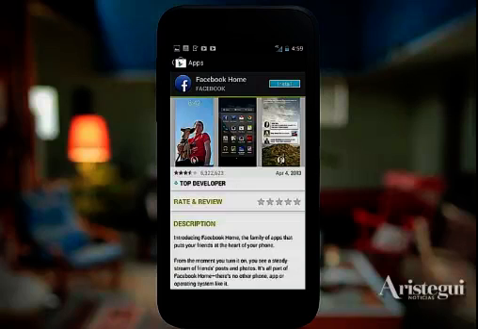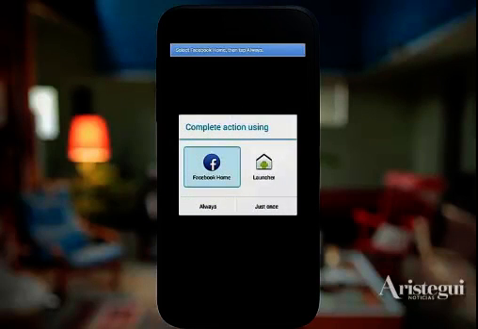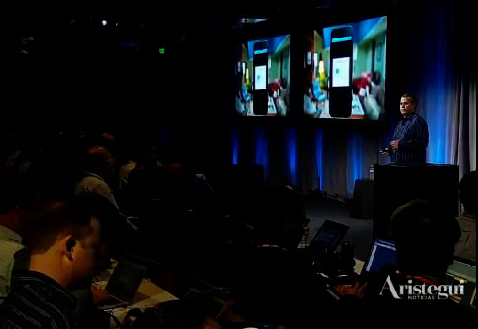Now, there is one small difference, as with anything that handles intents on Android. When you launch it, Android wants to make sure you really want to do this. And so you really have two choices. The first is you're just kind of exploring Home, you just heard about it, you just want to try it out, so you just go try once. Or you're walking out of here, you're super psyched, and you're just like, I'm in. And so you just do always, and then you're good to go. And that's it. Home is up and running on your phone.